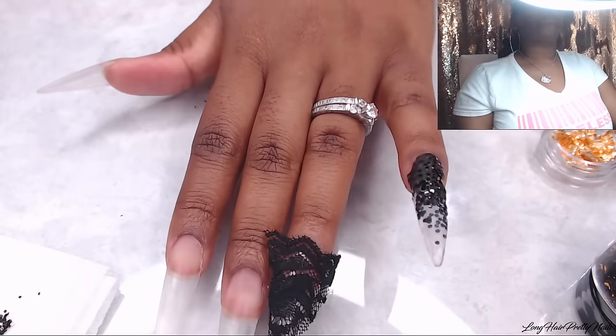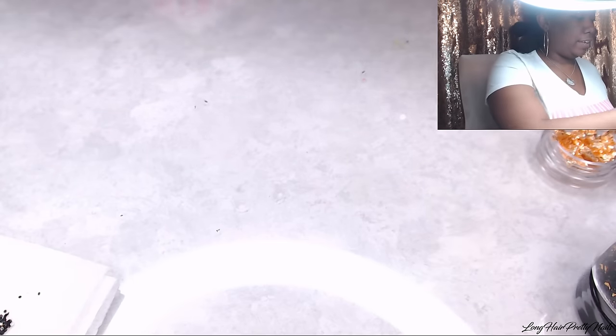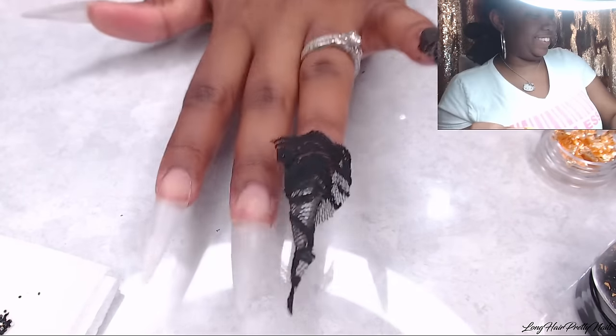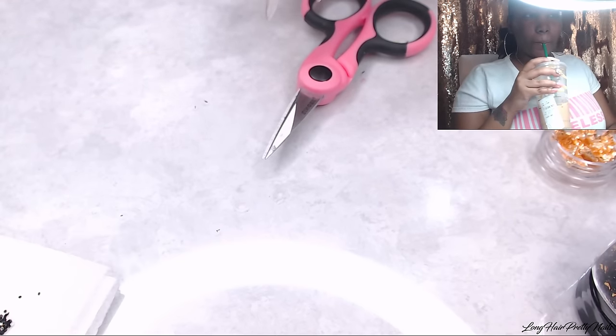Was that star glue? No. This is the IBD 5-second brush on glue, and you got to say the whole line like that. Oh, I got to remember that. Okay. I'm trying to learn, y'all. I'm preparing for my next voiceover.